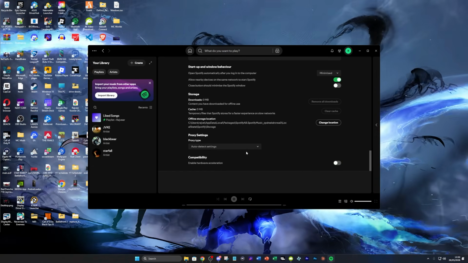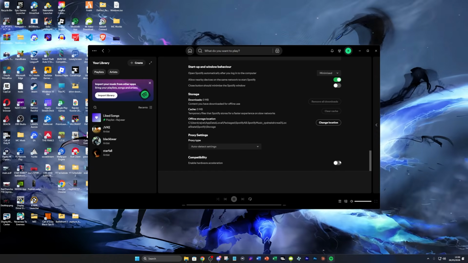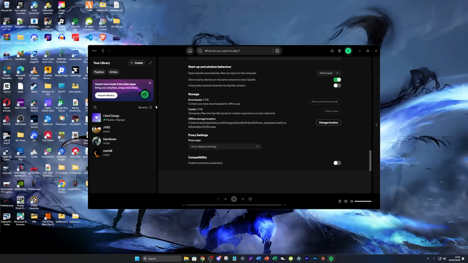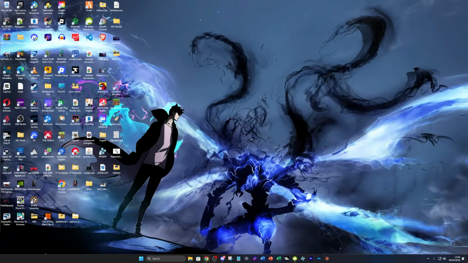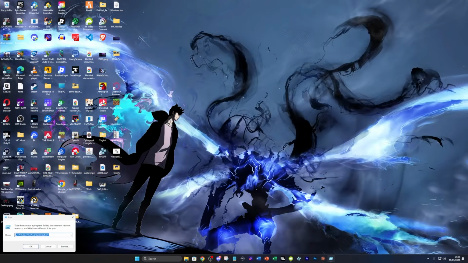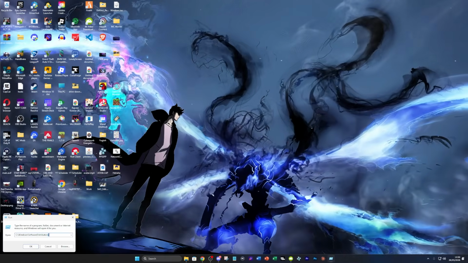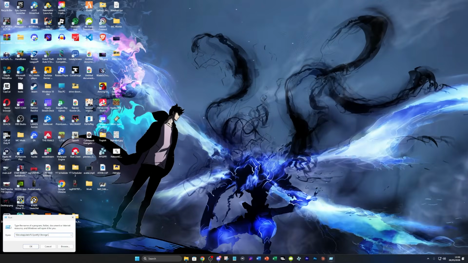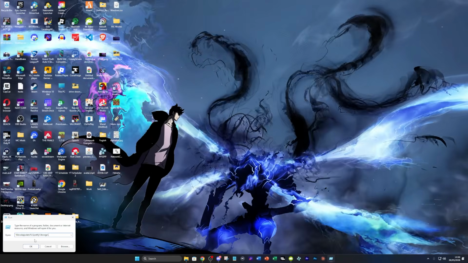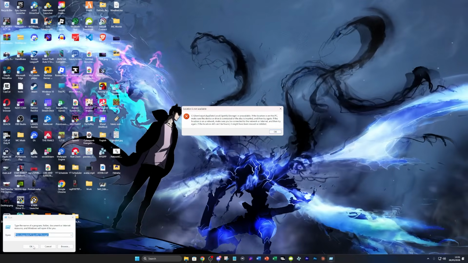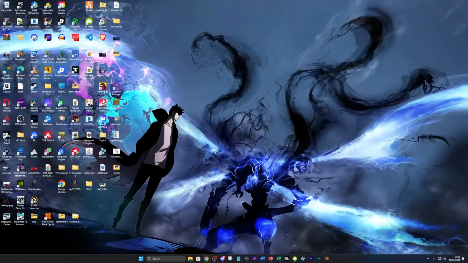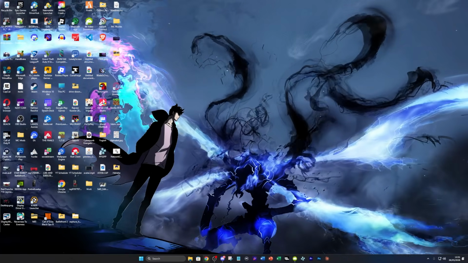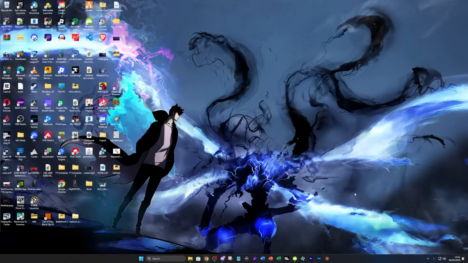Now click the restart app pop-up notification if it comes up, and if it doesn't, then just close Spotify and then reopen it again. Now what we also want to do is press Windows R on your keyboard, and then we want to copy and paste this exact line that I'm going to put in. So you want to put in this: percent local app data percent, Spotify, storage. Go ahead and press OK, and then obviously you're going to be there. And once you are, press Control A to highlight everything in the folder, and then just delete everything, and then you should be good to go.